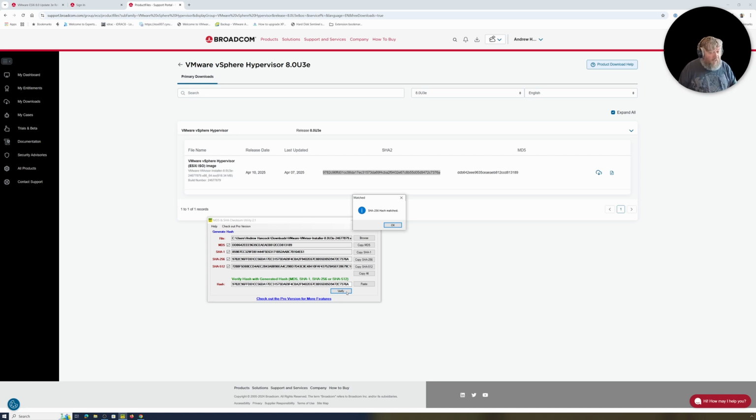Now, I'd recommend you do that. As I said, the number of people that I see saying, oh, I've got this problem, it's not installing properly, it's crashing, and I turn around and say, look, the signatures, the SHA-2 and the MD5s, are published there for a reason. Not out of the kind heart of Broadcom, but for you to use to verify that you've actually got a proper download.